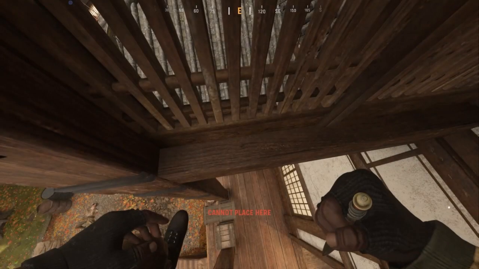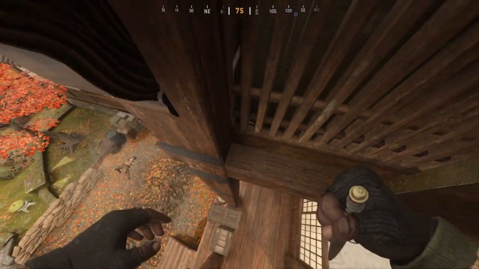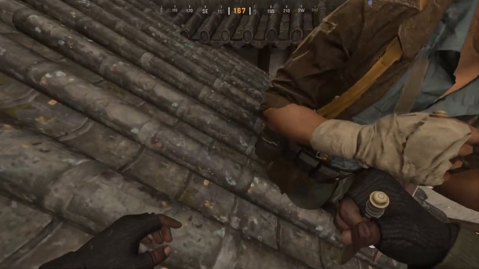And then once you're here, you then just want to go as far back as you can, and you want to spam the buttons to place down your barricade and then place it through the gaps of the wall. And once you've done that, make your way back around, run and jump back to the location where you started.